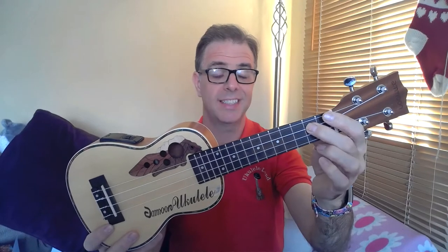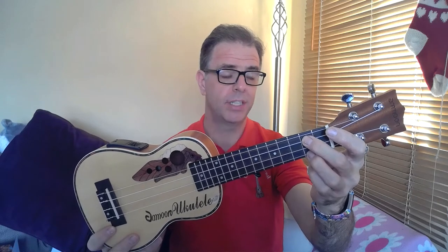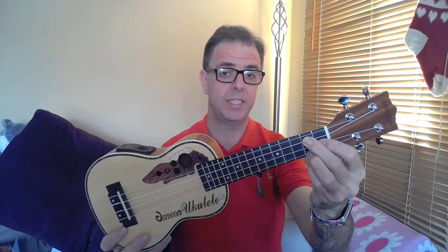And the other chord is G7. So middle finger behind the second fret of the string second from top, that's the C. Ring finger on the string at the very bottom behind the second fret, that's the A string. And the pointy finger behind the first fret of the E string, which is second from bottom, and it sounds like this.